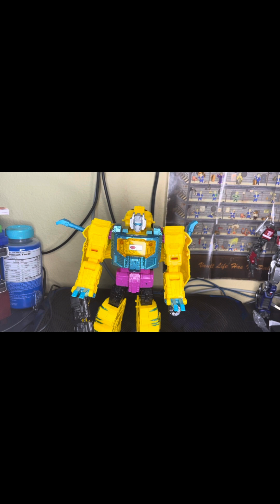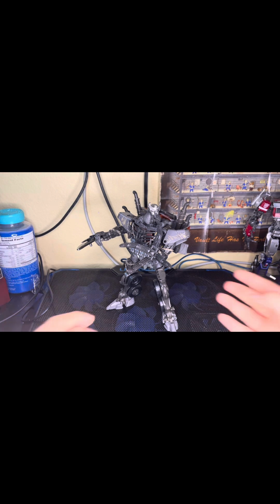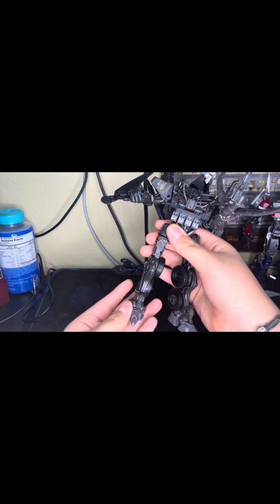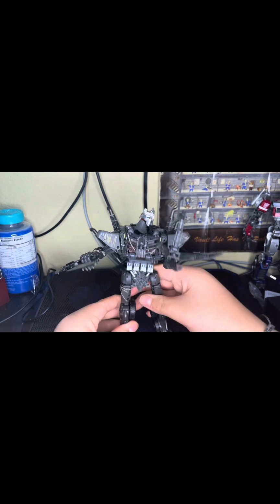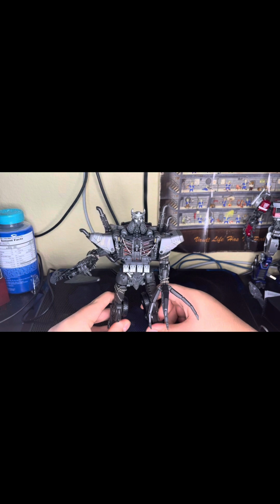But then our next one, he actually is my figure of the year. Let's get into him. Badass. Just badass. He's so cool. I finally own Scourge. It took me forever to have him, but I now have him. My grammar has died. It is done. But I finally have him. He's amazing. He's so good.